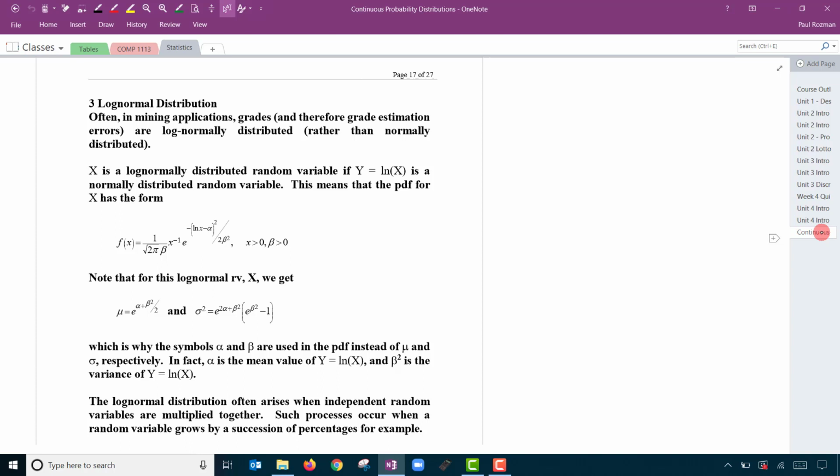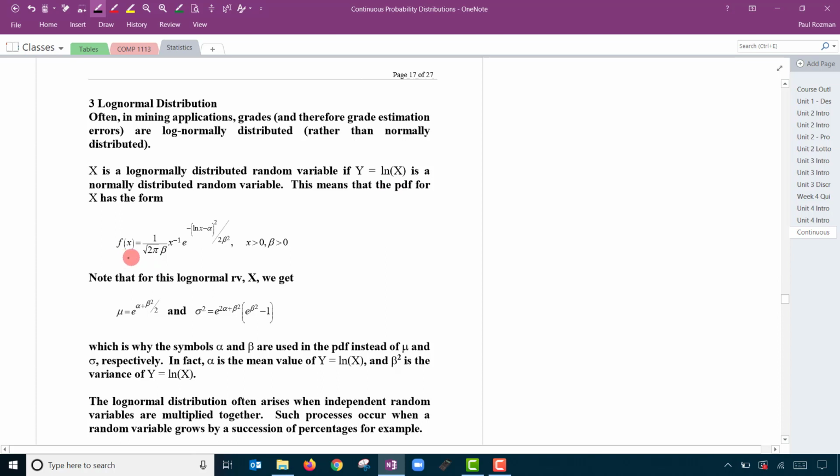The way it works is you have a variable x. It's log normally distributed if you transform it using the natural logarithm. If that turns out to be a bell curve, well, then we say that x is log normally distributed. So if the log of all your values follows a bell curve, then you have this log normal distribution. So it's a fairly basic transformation where we're just going to take all our values and take their log.